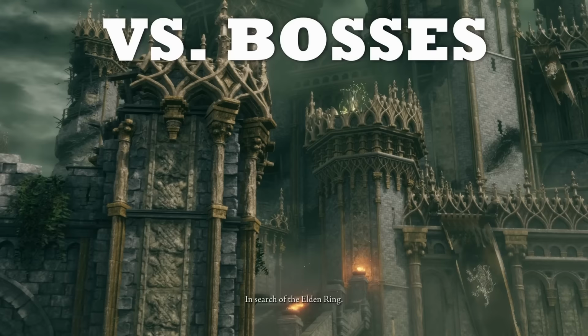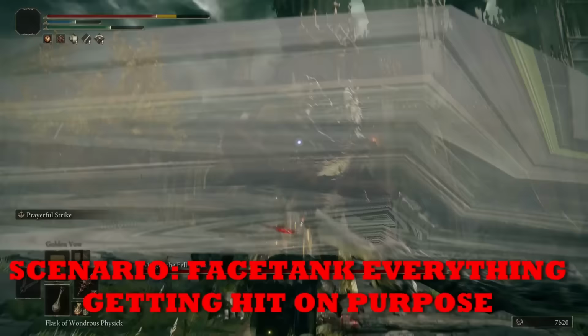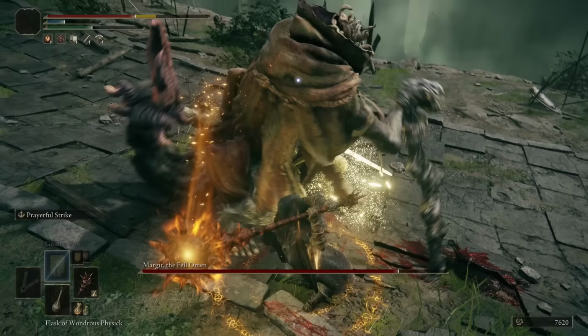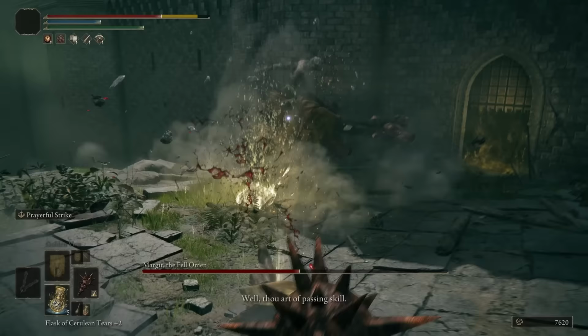So I'm going to fight Margit right now, but I will face tank every single hit from him and not dodge anything. So play as reckless as possible, essentially. Margit can be as much of a rabid dog as he wants to be, but it doesn't faze me at all, because every time you use Prayerful Strike, it will deal great damage. But also look at the HP bar. You get a massive chunk of HP back every time you use this Ash of War. And you can keep doing this over and over, just to make sure that you will never die, but also are actually destroying whatever you're fighting at the same time. And that's why this combination is just so good.